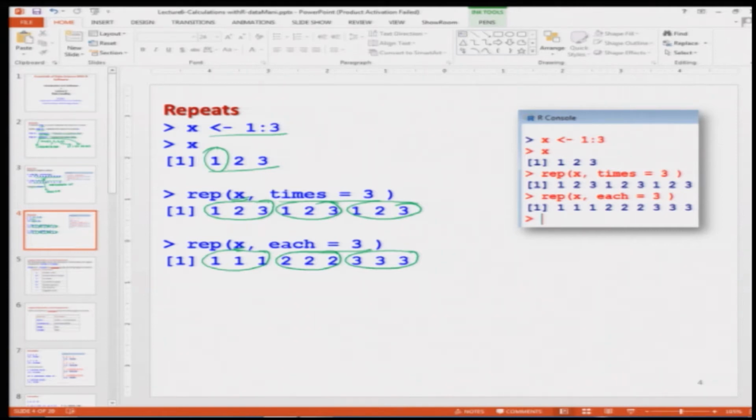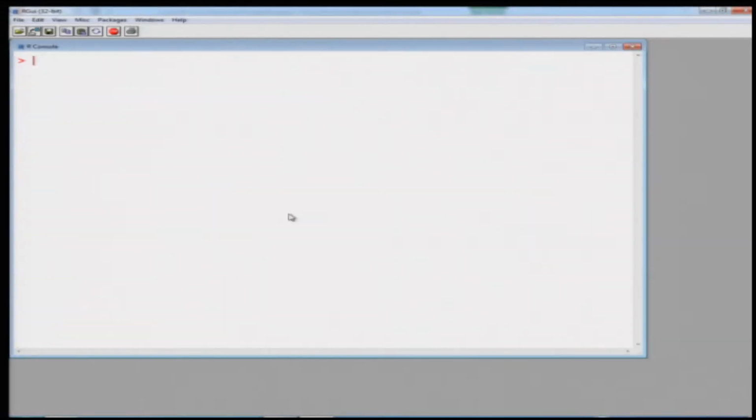So, first let me try to show you all these things on the R console, and then I will move further. Right. So, now I try to create a data vector, suppose 1 to 5. So, you can see here x equal to 1, 2, 3, 4, 5, and now I take rep of x, and I do not write anything, but I simply write 3. So, you can see the entire data vector 1, 2, 3, 4, 5 has been repeated: 1, 2, 3, 4, 5, then again 1, 2, 3, 4, 5, and then again 1, 2, 3, 4, 5.